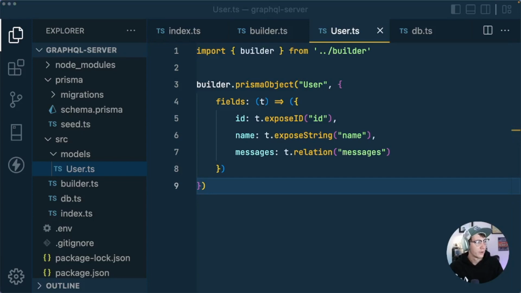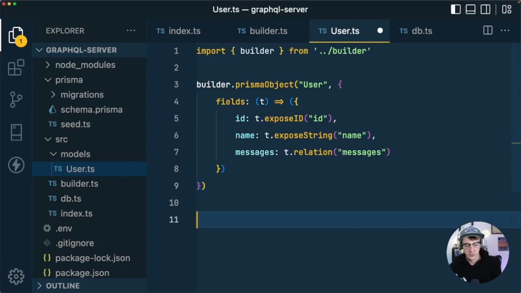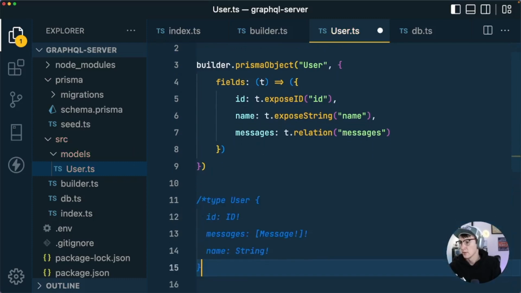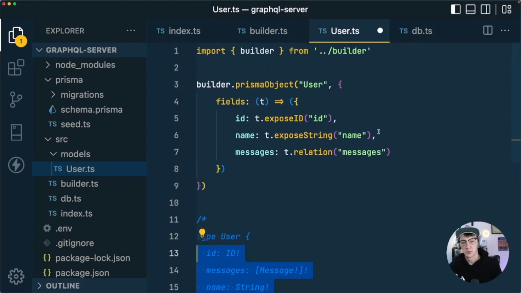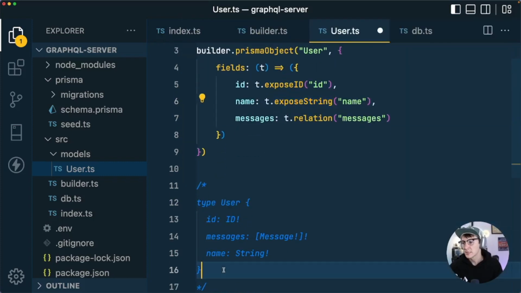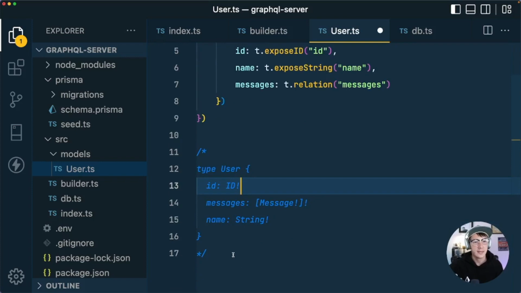And I have this snippet here that I want to copy over just to let you know sort of what was going on here. Now I'll do a comment like this. So what we've really done is written a GraphQL schema type that looks like this. That's basically what this maps to. So when we use the builder object, it has a function called builder.toSchema. When we've run that, it's going to look at this user Prisma object that we've set up and the fields that we've defined and how we're exposing all these fields. And it's basically going to build this for us. And so that's pretty cool. We don't have to worry about learning this GraphQL syntax. We could just do it right in a language we're familiar with, which is JavaScript.